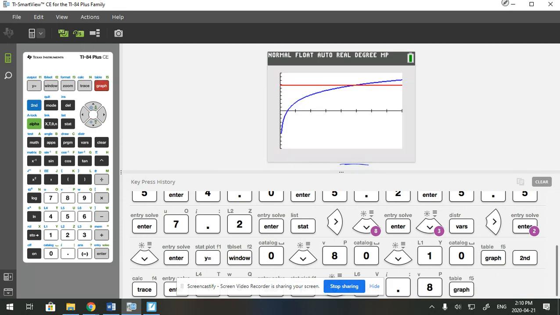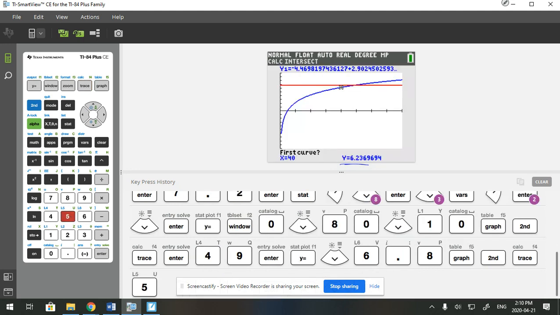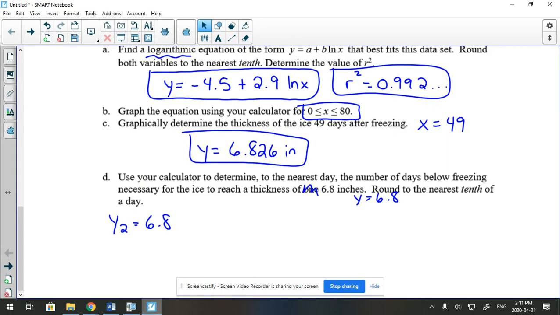You're going to look at your graph, and wherever they intersect is where those two are equal. So now we're going to go to calc intersect, the fifth one down. First curve just hit enter, second curve hit enter, and then move it to where they intersect and find that point of intersection. So here's my point of intersection. I'm going to write that down, and your x value is the one that you're looking for, your solution. We're looking for x. So point of intersection, that's an I.